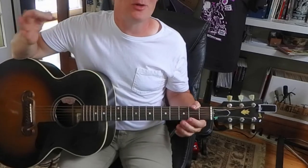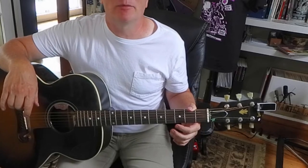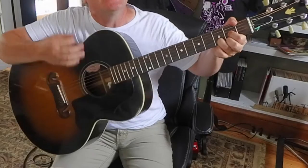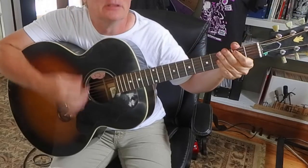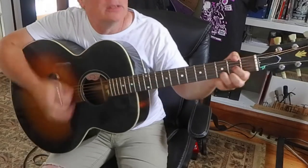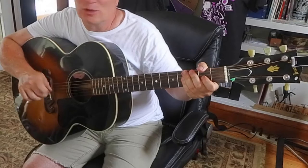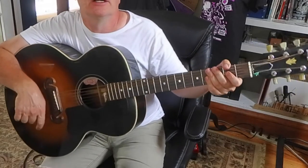Those are the chords to a Lynyrd Skynyrd song called Sweet Home Alabama — Lord, I'm coming home to you, Sweet Home Alabama. I really don't know that tune for singing, I just know the chords. But if you can learn this little bit of a song, you'll be ready to learn other songs. There's also a Kid Rock song, Werewolves of London, or Can't You See — can't you see what that woman's been doing to me. That's the whole song, and Sweet Home Alabama — that's the whole song. You learn it and then you're like, okay, I got that figured out, I'm ready to move on.